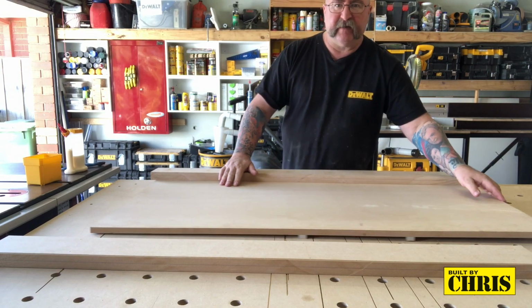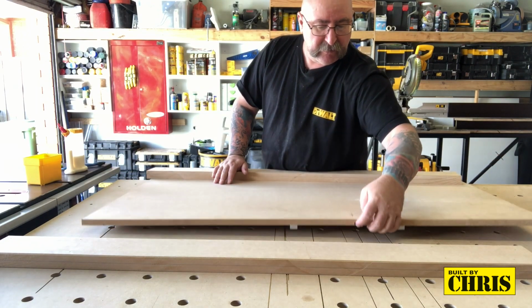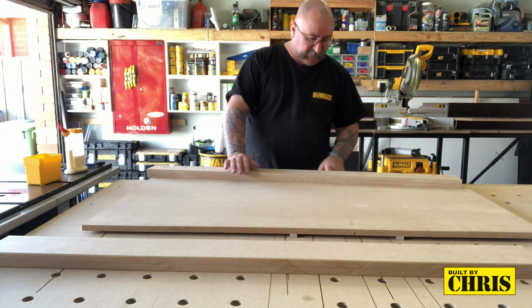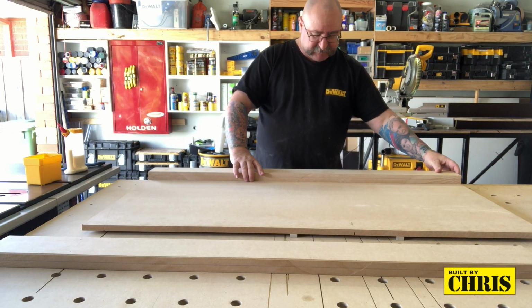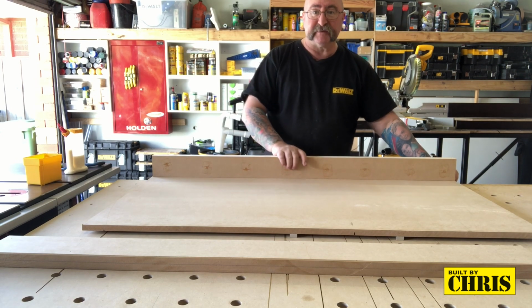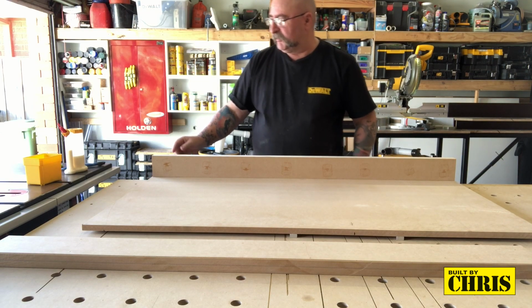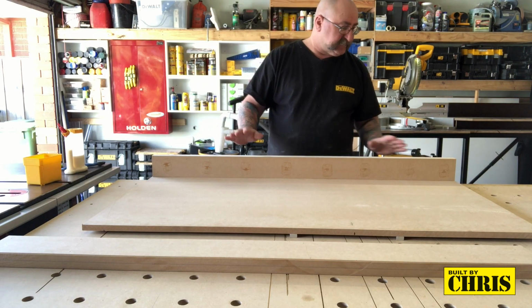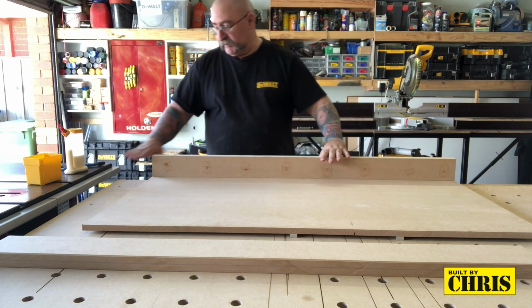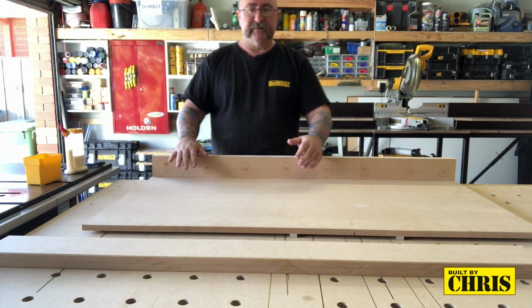Now, I don't know if the camera will pick it up here, but I've made two little tick marks where the blade's going to be coming through. So that tells me where I should keep away with my screws. So just lining it up roughly. I'm going to put a bit of glue on this one. The back fence, like I said, doesn't need to be accurate. So I'm just going to put a bit of glue so this one stays, and I'll clamp it down and put some screws in.